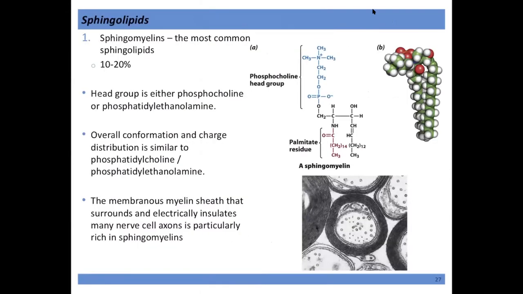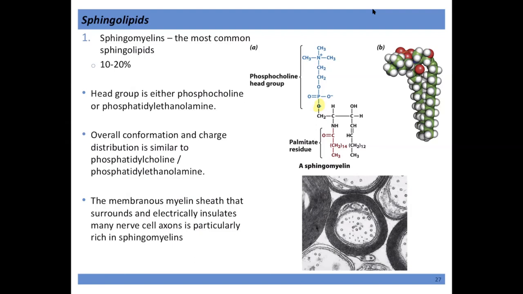Okay, so our first example are the sphingomyelins. These are the most common sphingolipids, make up 10 to 20%. The head group is, again, a phosphate ester. So just like we saw in the glycerol phospholipids, let me get my color coding. So here is the yellow, and we're going to put a phosphate on there. So actually, if you overlaid this with the glycerol phospholipid, you'd see that it's very similar in general structure. And then we add a choline group, which we did to the glycerol phospholipids as well.